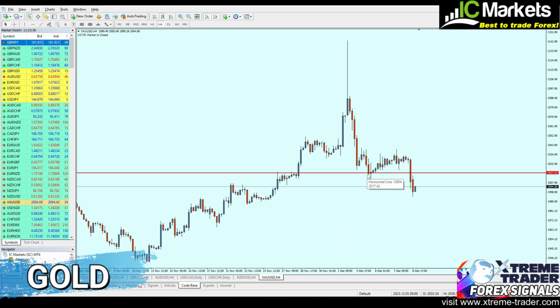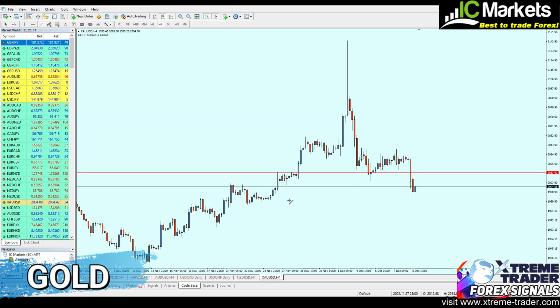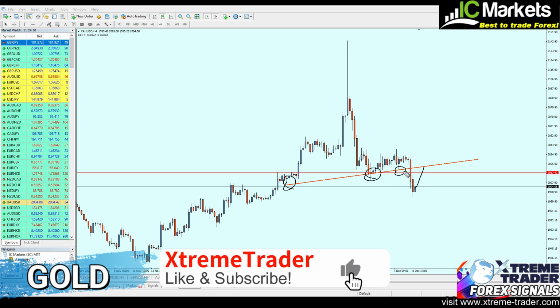So that means that 2017.42 will be actually our best opportunity to sell the gold, even considering right here that we are also having a broken level of a support trend line. So therefore we can actually expect a drawdown of about 51 pips or 60 pips until the market retests the broken level of a support trend line to create, of course, a new resistance trend line.